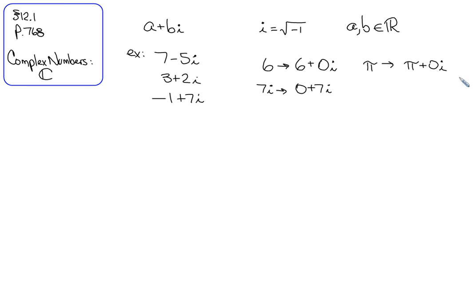Any other ideas? Good idea, but not the right answer. Yeah, matrices. Matrices are not complex numbers because they cannot be written in this a plus bi form where a and b come from the set of real numbers. Any other ideas? So that's one of them. And actually, polynomials are considered numbers as well. So even though the coefficients belong to the set of complex numbers, the polynomials themselves do not.